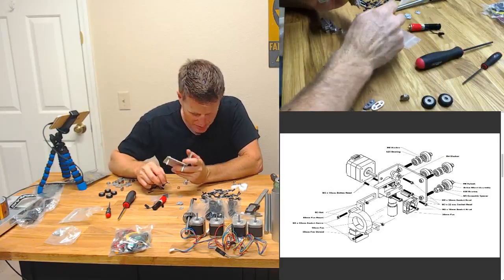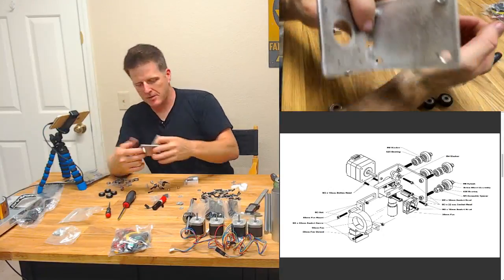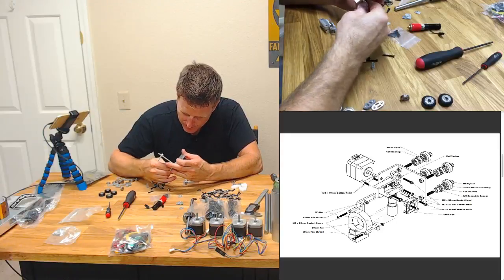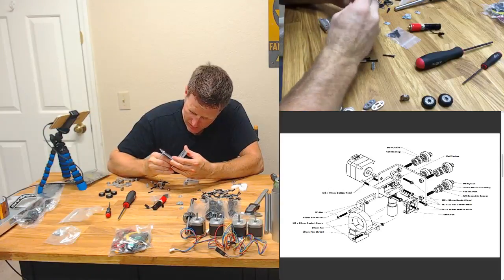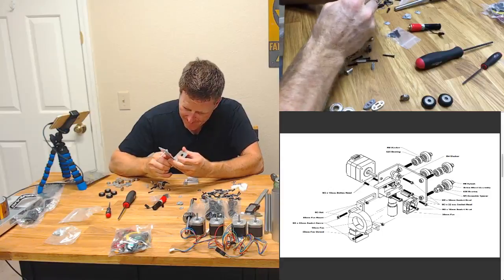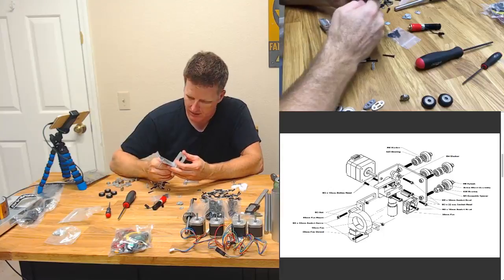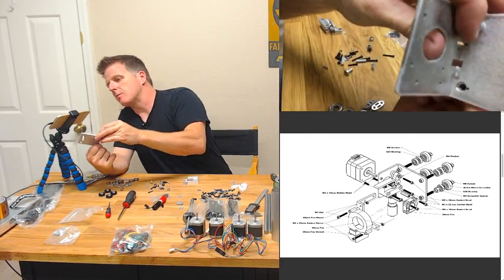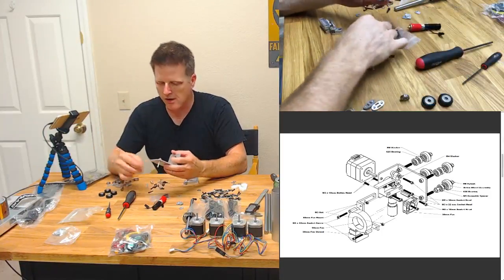How many of these eccentric spacers do we have? 2? This is interesting. Maybe the reasoning this is done this way will make itself known. Boy, I might have to ream this out. It's tight. I could probably just hammer that in. Oh, look at that. It snapped in. Okay, but this is interesting. Maybe it's intentional. I'll bet you it is intentional. I take it back.